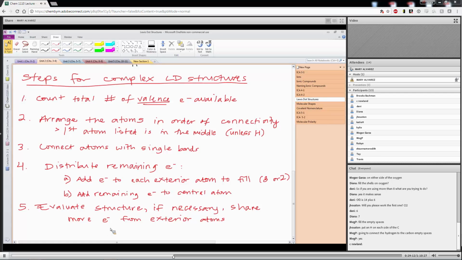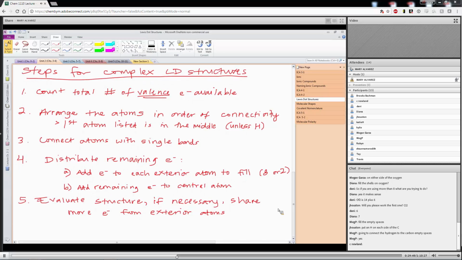Okay, so here are my steps, and I'm going to do 3 examples for you to show how this works and what kind of structures you can see. What do I mean by more complex? Mostly just being able to predict double and triple bonds, or if something is making more bonds or fewer bonds than it normally does, then this will definitely get you there every time. But I'm running out of space here, so I might have to move away from this list. So I hope you all have it written down. Everybody has this written down? Okay. Good.